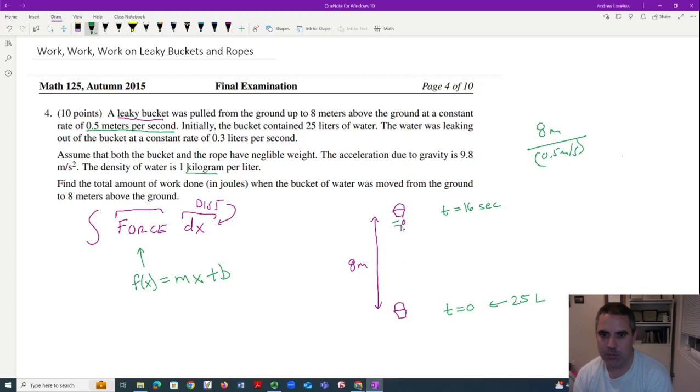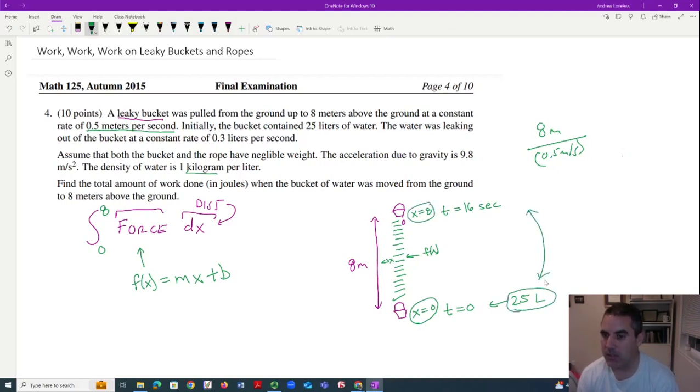If I re-explain the whole thing, this is going to take forever, but again, the idea is once the thing gets here, if we know the force, we're going to multiply by delta x. That'll tell you the work done in that little segment, and then we'll add all those up, which is what the integral does. Okay, so we're trying to find the pattern based off of x. Let's just make a choice. Let's have this be x equals 0. Let's have this be x equals 8. And so part of the challenge is just finding all the pieces. But to me, the only thing that's missing right now is how much water we have at the top. Once I figure that out, I think I'll be able to find the equation of the line.